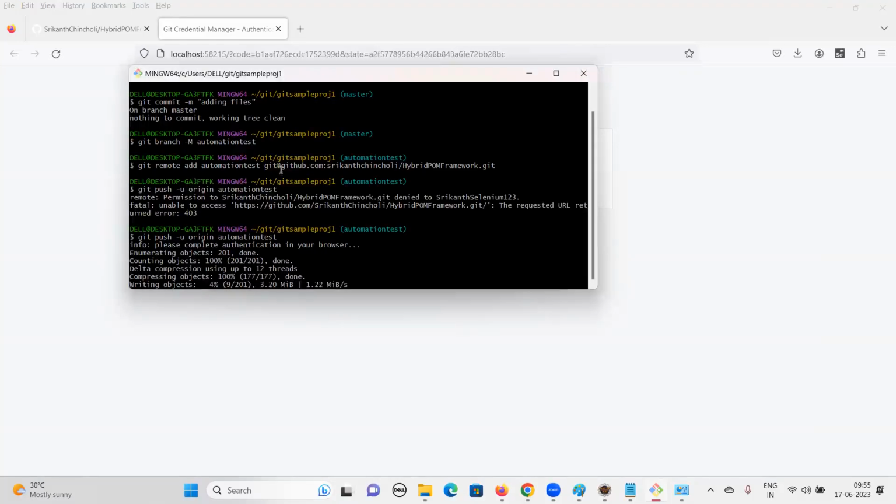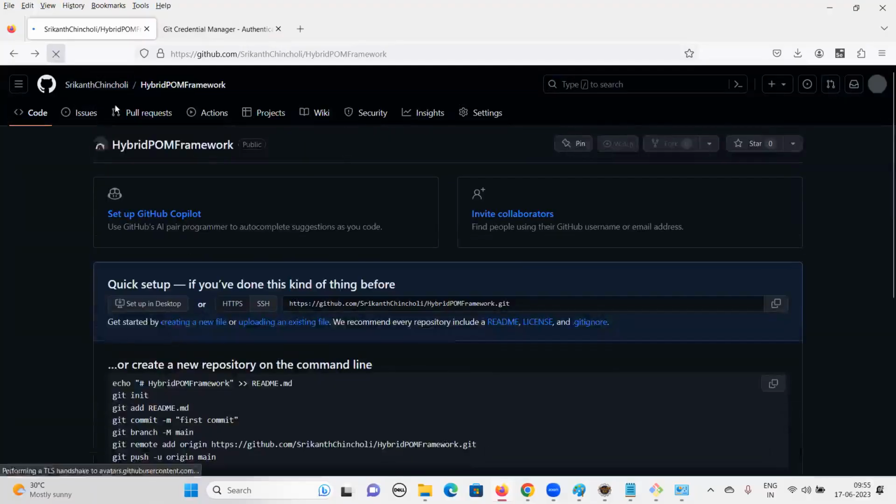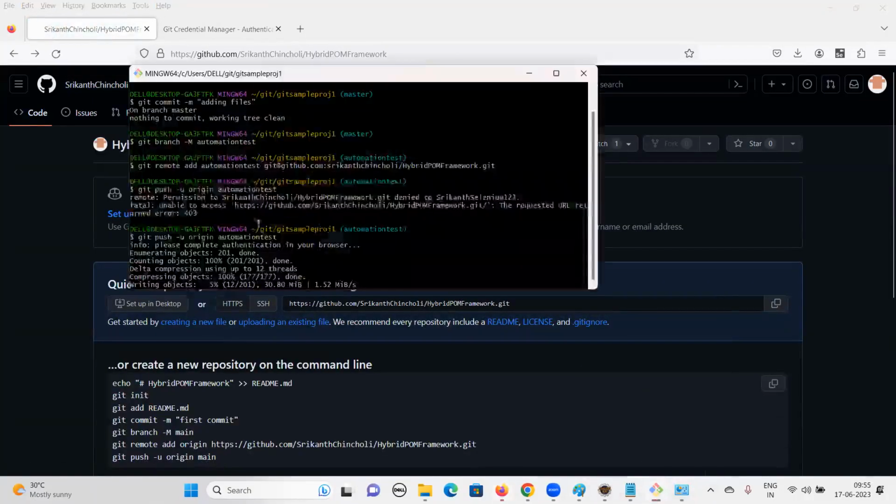So what happened here is that I already have these keys which it is asking for, so that it can authenticate and push your code to this location. Now when I refresh this, the branch will be shown here. So we can see what different branches it has created and what code we have. Okay, still it is pushing the code.